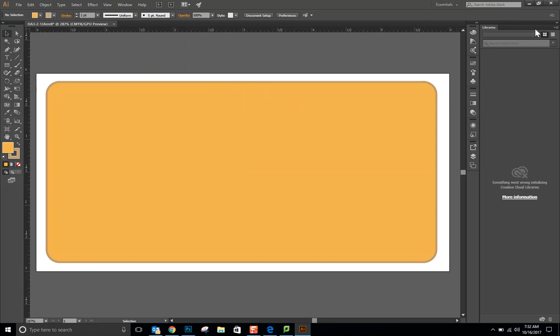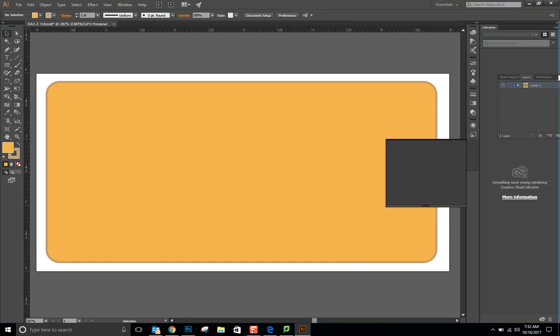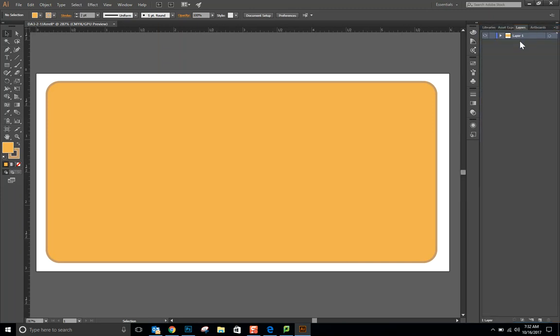Now, Illustrator is a lot like Photoshop, in that it is dependent on layers, but not as dependent on layers as Photoshop is. So to see your layers panel over here, you can always go to Window, Layers, or you can go over here to the double sheets of paper and have your layers. And if you want to put it up here, you can just click, hold, and drag, and it will put it here.